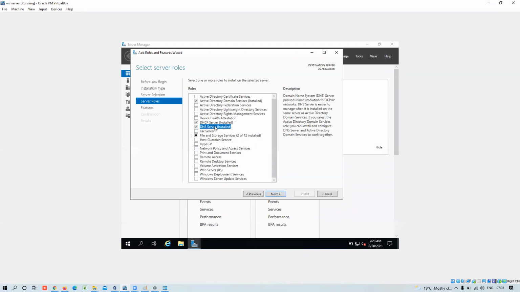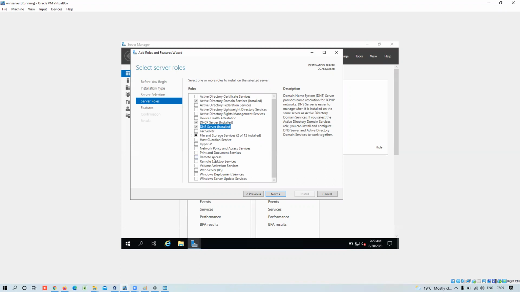DNS is nothing but domain name to IP address conversion. So it will check in its network properties which DNS is configured on those machines. Now this is acting as a DNS server, meaning its clients can ask it to resolve domain names to IP addresses. If they come up with google.com, it says, oh, you want Google's IP address? I can provide that. That kind of capability it will provide.